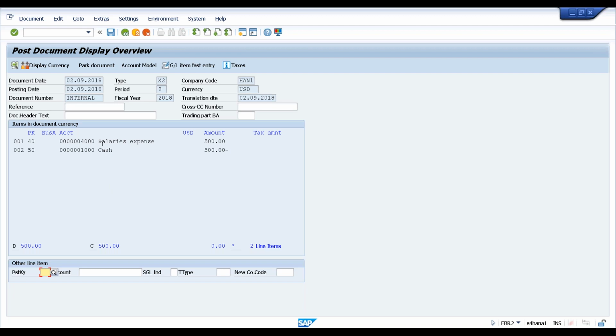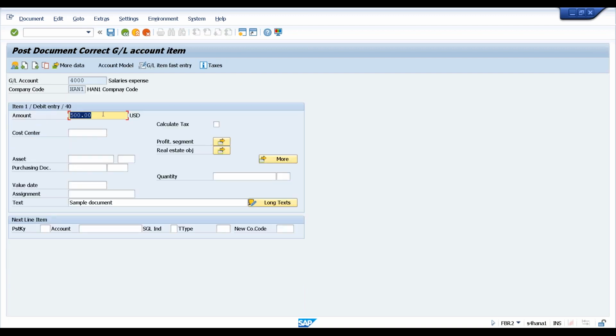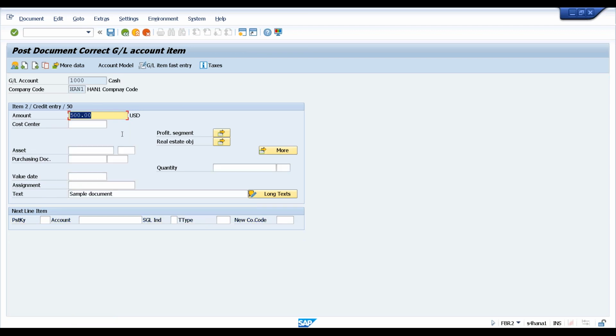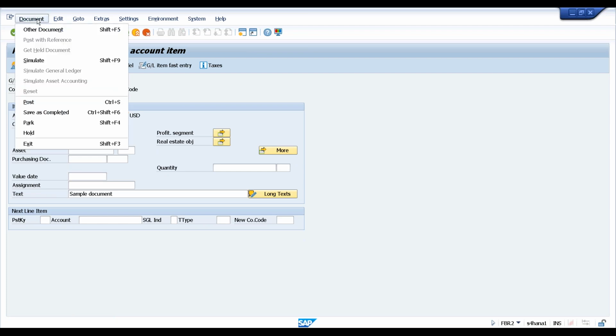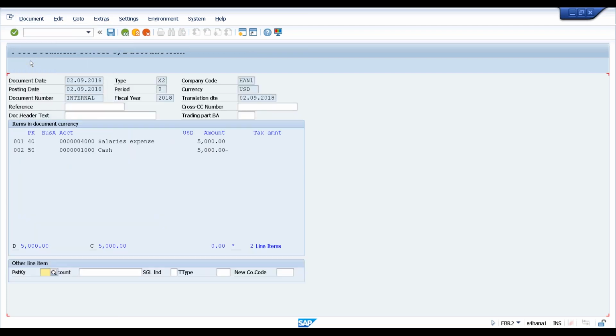If you want to make any changes, let's say the salary is not 500, it's 5,000. Okay, go to the document, you simulate.